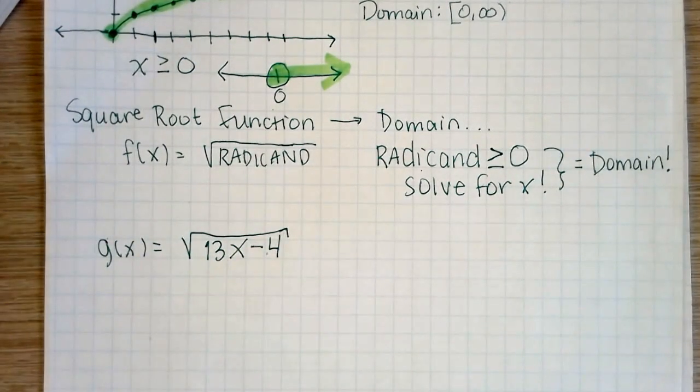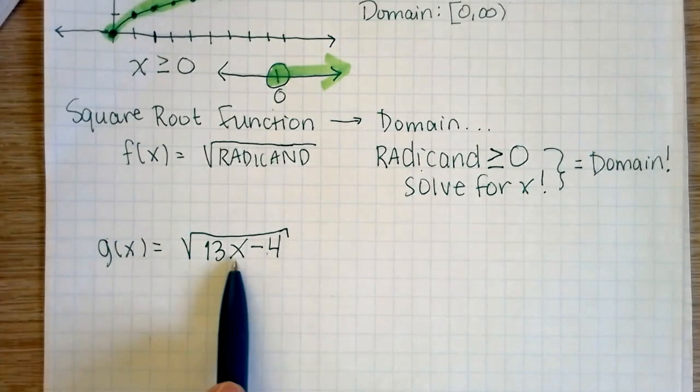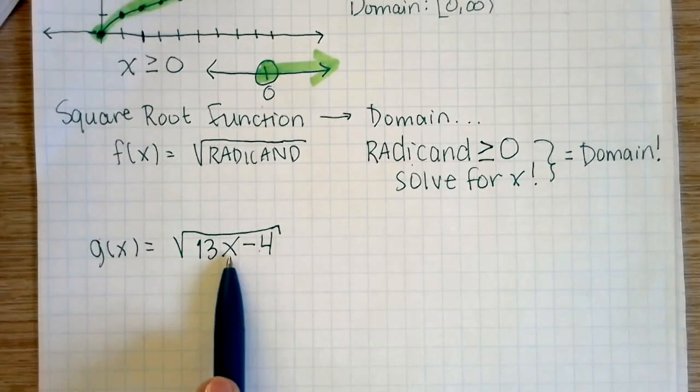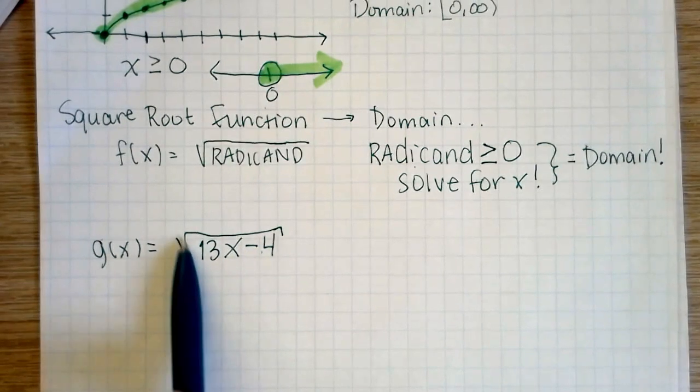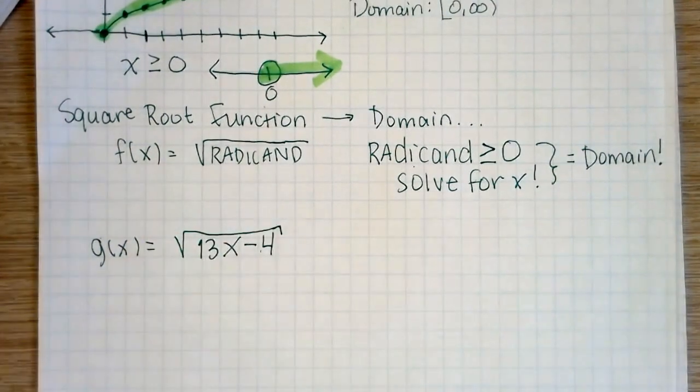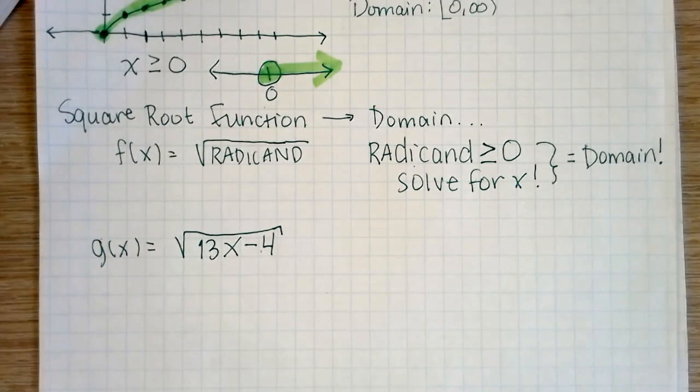What if I plug in negative 8? Let's go smaller. Negative 2. What's negative 2 times 13? Minus 4. Negative 30. Wrong way. Negative 30. Can I take the square root of that? I just broke the problem. Not good. If I establish my domain first, I don't accidentally plug in anything bad.